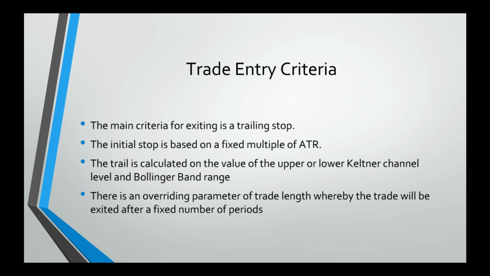So the idea is we're trying to find as much profit as we can out of the particular system that we're using. What we use is initially a fixed stop, so obviously you can only lose a certain amount, and in this particular case we use a multiple of ATR. Now you'll ask me what ATR is.